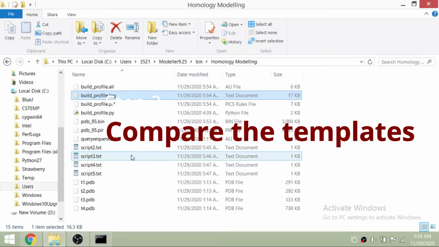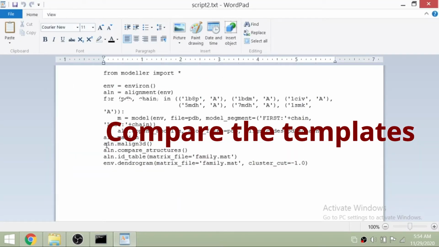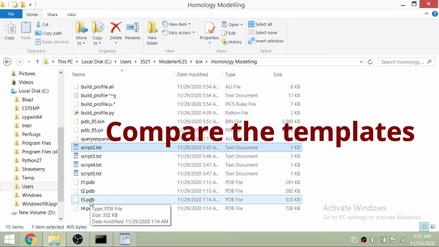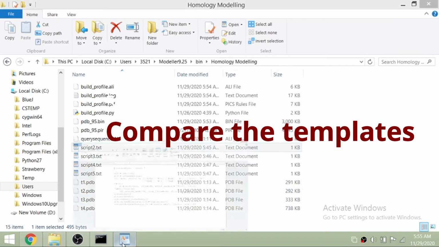So what do we have to do next? The next part of the tutorial is to compare the templates. To compare the templates, we need to run the compare templates script, which is already downloaded from the example available on the website. In that example they use specific PDB structures to compare, for their own analysis, and those names are mentioned. However, for our ease, we have changed the names of our templates from T1 to T4. So we will change the names step by step.